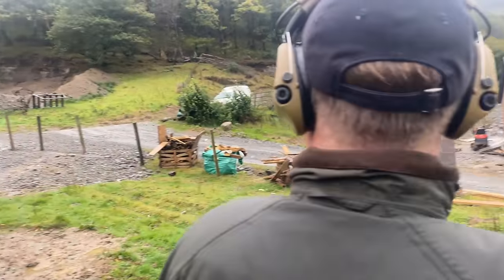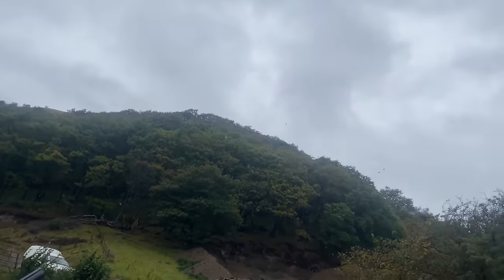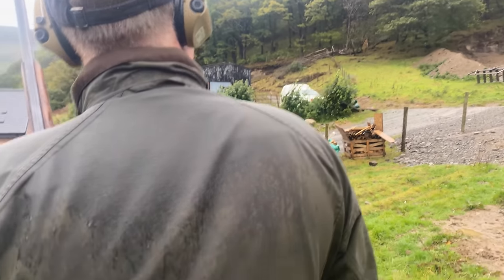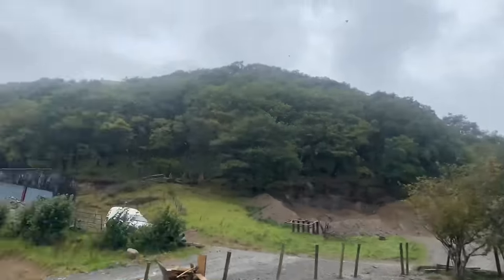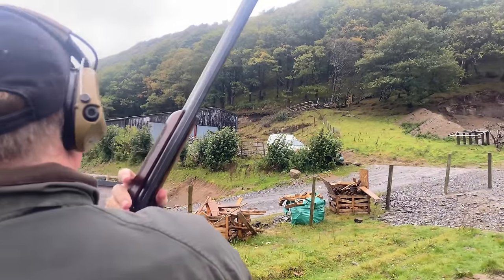Really exaggerate that drop down. Look at the drop on that. Yeah, you want to be exactly right. Here we go, look, we've got movement. Right, that was a lot of lead. Great second barrel, mate, superb. Nice, Garth. Keep the hand speed high.